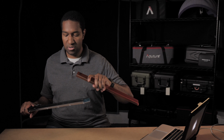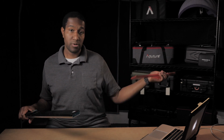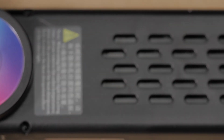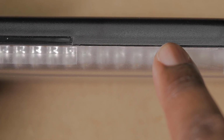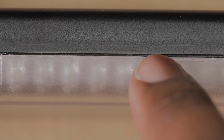So perhaps maybe there's a way to rethink how this goes on there. I mean, shoot, make it work like version 1. But you can kind of see how the difference is, and you can see in my little macro shot those tiny scratches that I'm talking about. But again, not a big deal, but it's just one of those things that I just kind of took notice of. And anyway, I'm still really happy with this light.